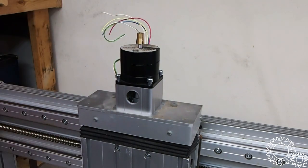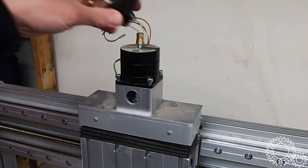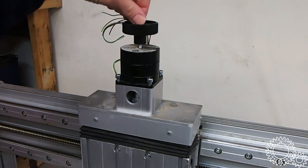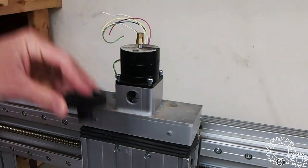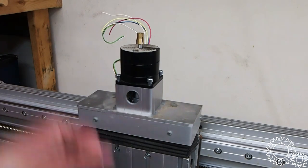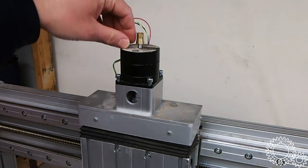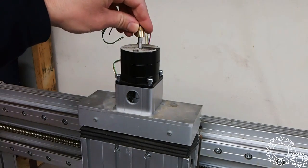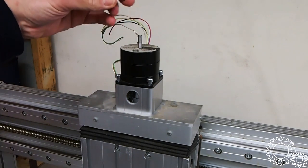So this cap actually slides on here, and a cap screw, and this screws on. I like this design, the way this works. So there's a taper, and then when you tighten it down, this taper pinches the shaft. So I'm gonna have to reuse that for the new handles if I make handles for it.